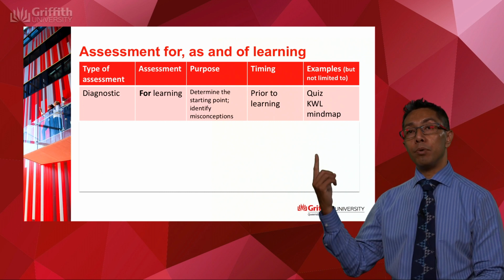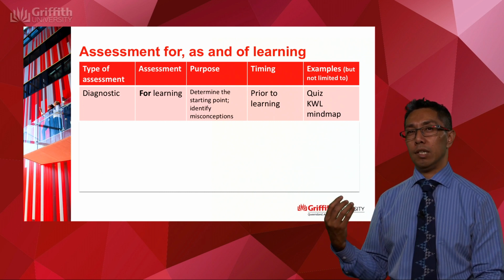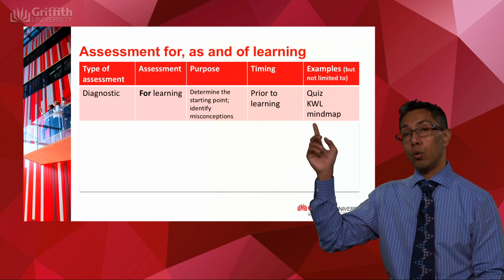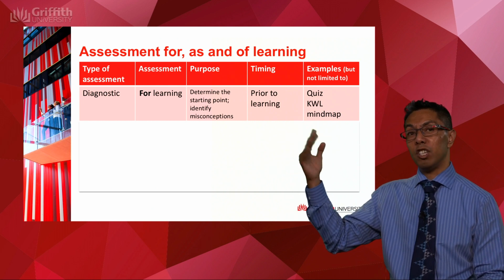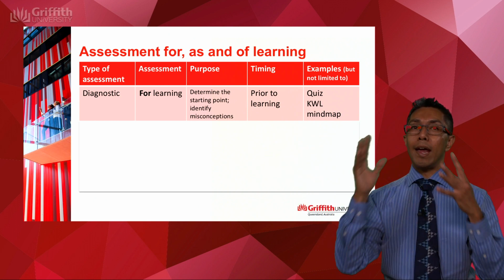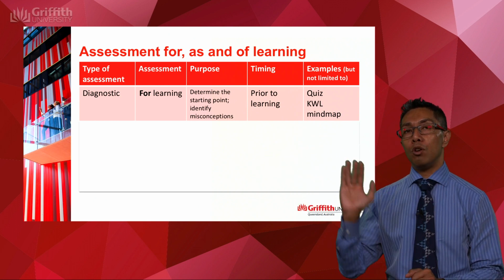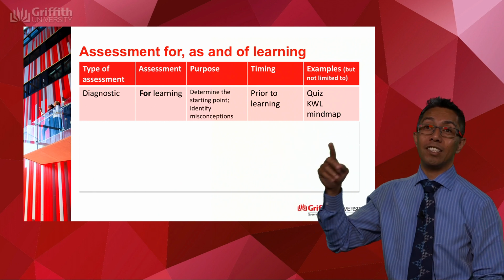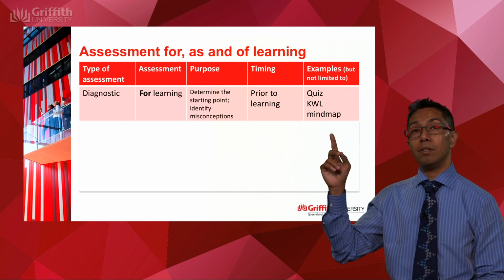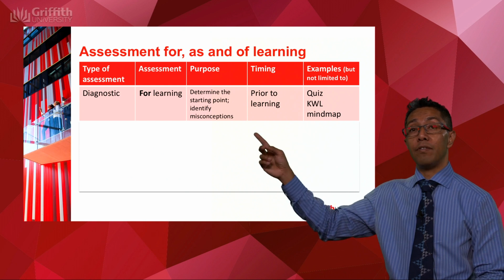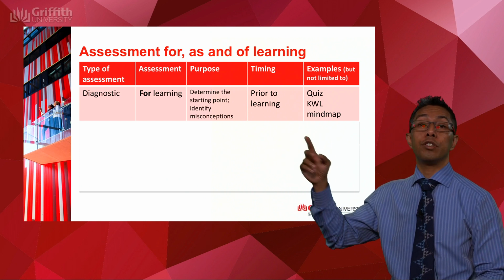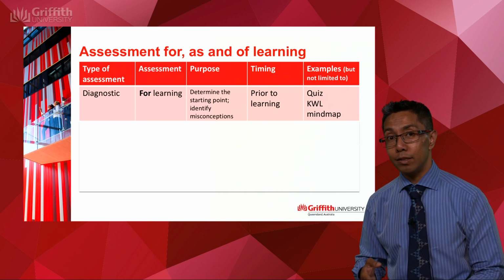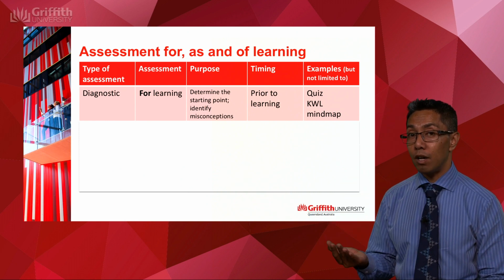Now, the examples column is really interesting because of the tools that I've listed here. You can quiz them, you can do a KWL, you can do a mind map. There's a whole range of tools, but the type of assessment isn't defined by the type of tool. The type of assessment is really defined by the purpose and the time, because you can do a quiz for diagnostic, but you can also do quizzes for the other types of assessment.